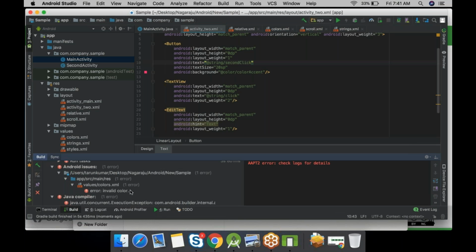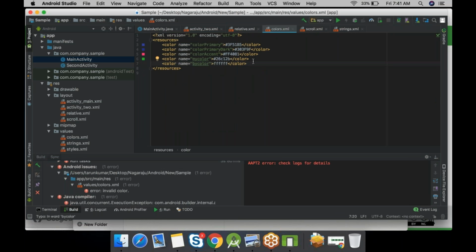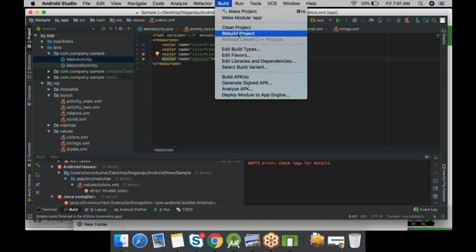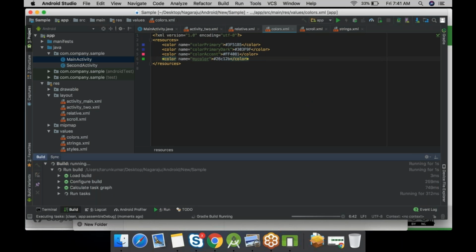So in colors.xml, there is an invalid color. Okay, now the issue got resolved.